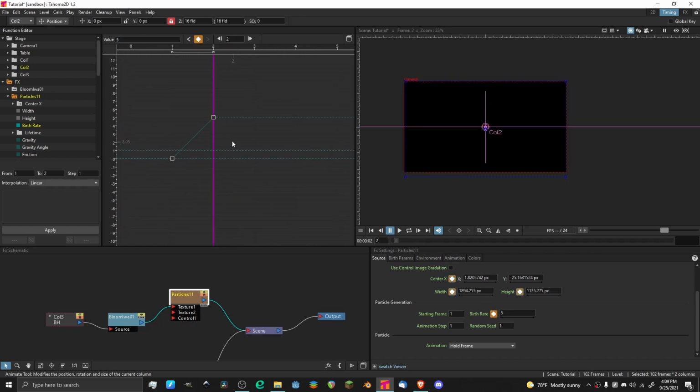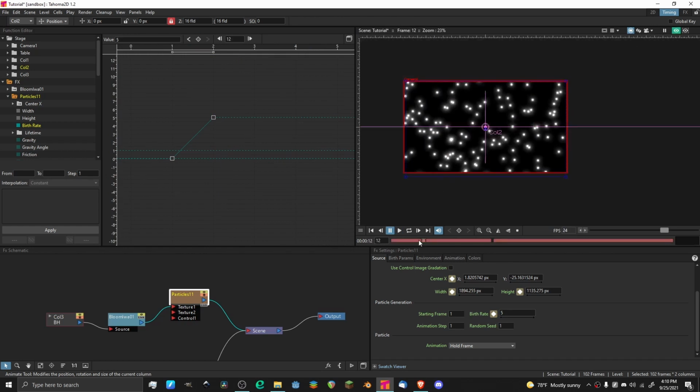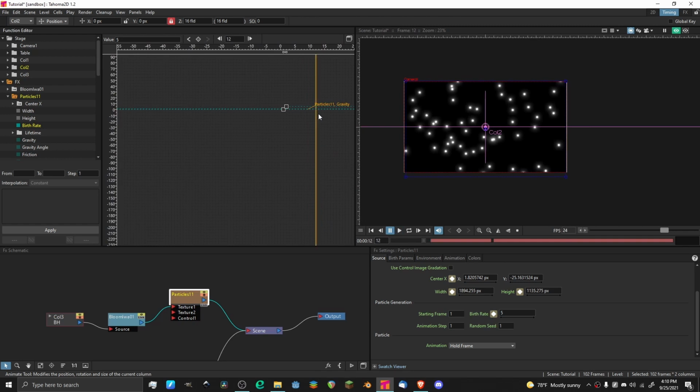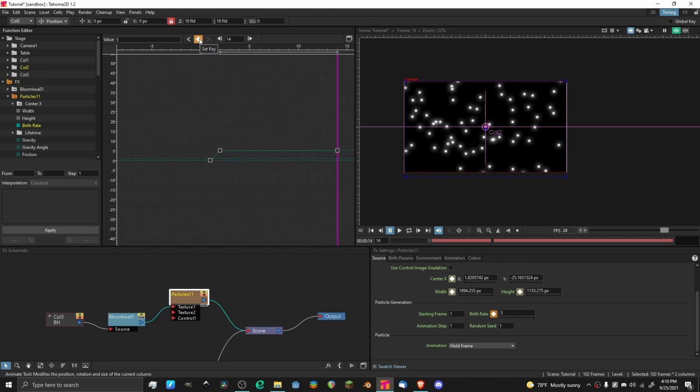And then what this will do is over time it will make particles. So we'll add another keyframe where we want it to stop generating particles. So right here, we can add a set key. And then let's go to the next frame. Set another key, but this time we want it to be 0.